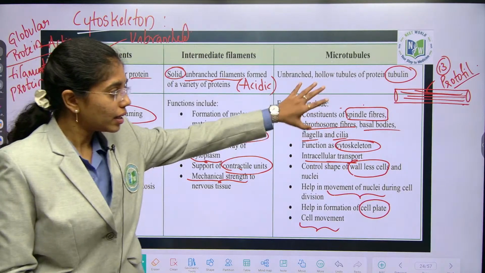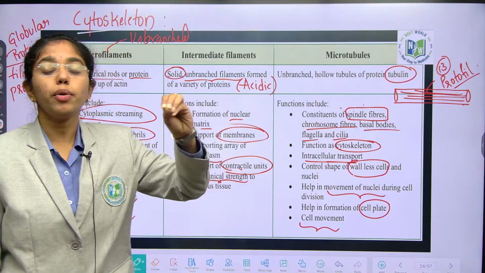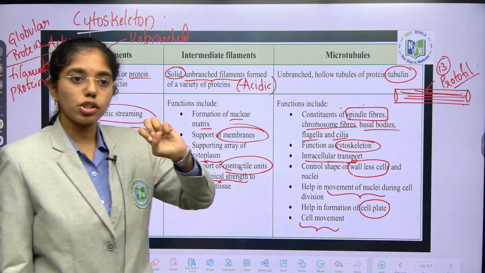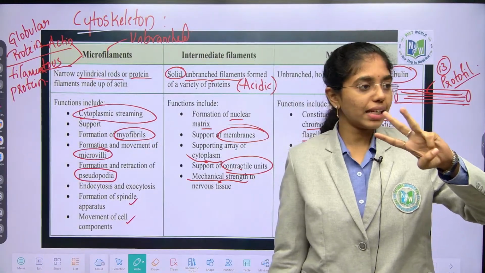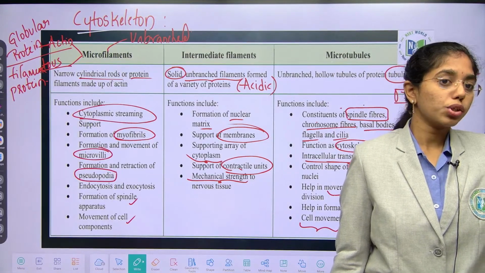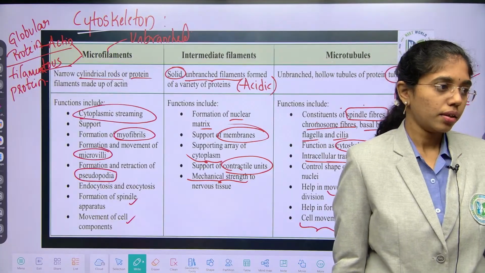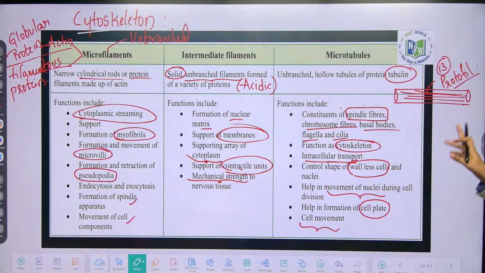Don't look at the theory of this. Just remember what is the role of different proteinaceous filaments. That's it. Cytoskeleton consists of three major proteins: microtubules, microfilaments, intermediary filaments. What is the role of each proteinaceous filament? What are the major functions of it? That's it. Clear right now? I'll give you 1 minute of time. Just go through the table. If you remember this table, you can answer any question from cytoskeleton.